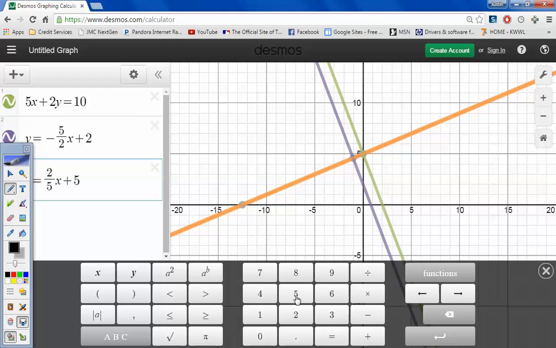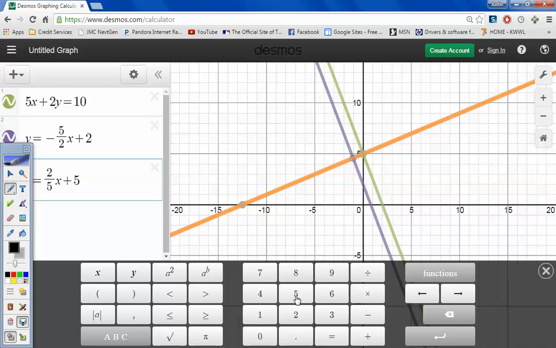Y equals 2/5 x. Somebody give me an intercept. Plus 5. Boom. Does it look like these are 90 degrees apart again? Yes. You understand this idea of, okay, that first function, I put it into slope-intercept form. We said that slope is negative 5 over 2. So what's the parallel slope have to be? Well, I wrote an equation in slope-intercept form with the same slope, negative 5 over 2. This purple line, how does it relate to the green line? Parallel. Then we said, what would a perpendicular slope look like? Turn this negative to a positive.